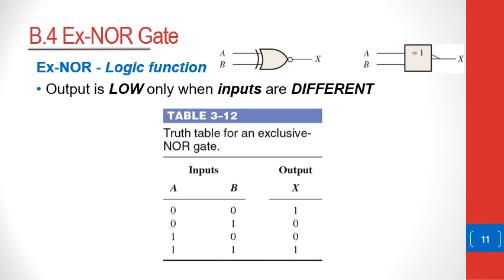The last of these gates is called an exclusive NOR gate. An exclusive NOR gate is like an exclusive OR gate, but with a small bubble in front. So it's a negation of an exclusive OR gate. The other type of symbol is this IEEE symbol with that small triangle in front, which shows it has an inversion. So the output of an XNOR will simply be the opposite of an XOR gate, as you can see in this table.